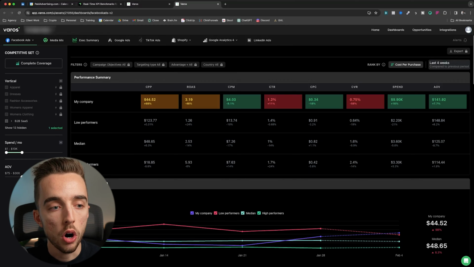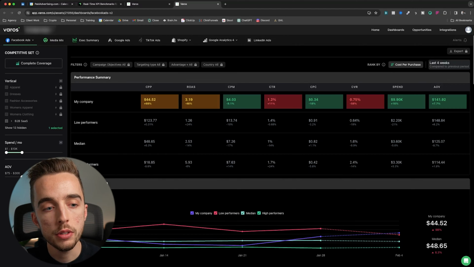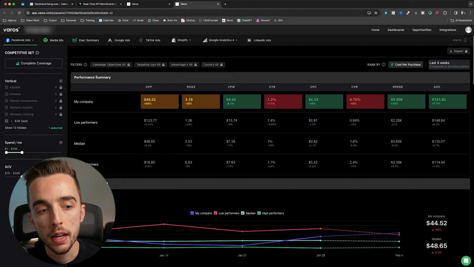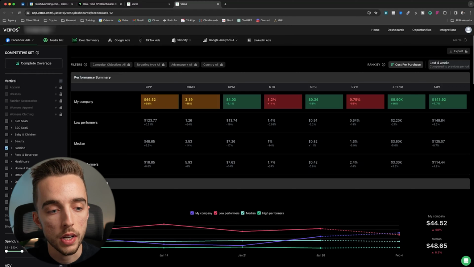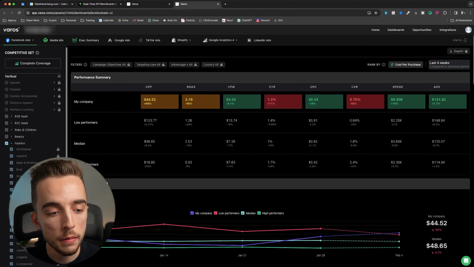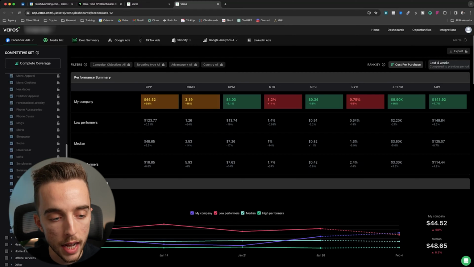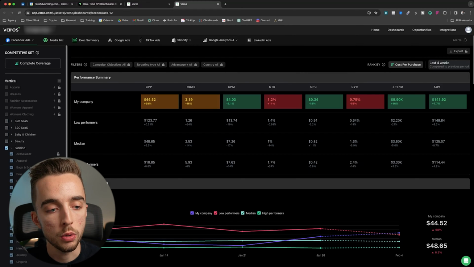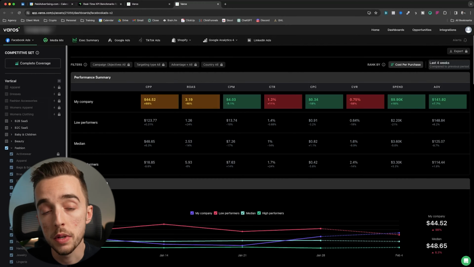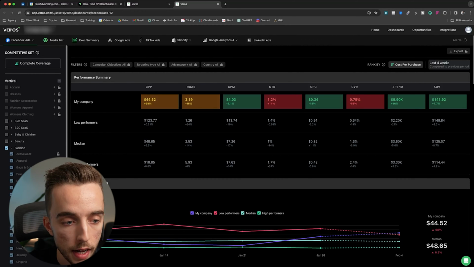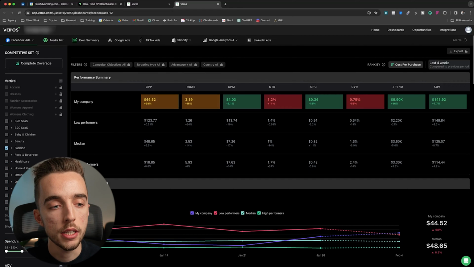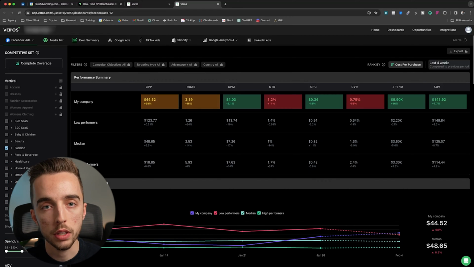How does it do that? Well, on the left-hand bar right here, number one, you can pick the vertical. I'm on the free plan, so I'm quite limited by the amount of verticals I have. So I can just pick the overarching verticals like fashion here, which compares against any fashion brand. But you could compare to specific fashion types, for example dresses, and you can even go to women's apparel or women's clothing, right? So you could go a step down here in terms of how precise you want the comparison to be.